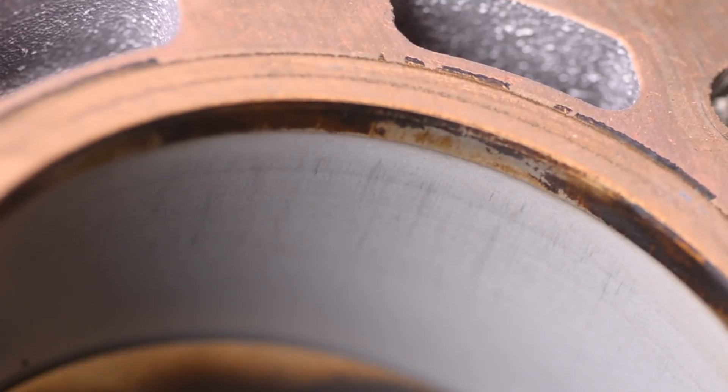With the cylinder head off, we can get a really good look at what the cylinder wall scoring looks like. If you're not familiar with this motor, the 5.0 Lamborghini V10 was very susceptible to cylinder wall scoring due to the catalytic converters failing over time. Although cylinder wall scoring does exist — this is the worst line — I don't know if it's causing any compression issues. I run my finger over it and I can't really tell any sort of depression whatsoever. Someone brought up a good point about the compression test: when I ran it, there may have been oil inside the cylinder sealing up the piston rings better than they were before.